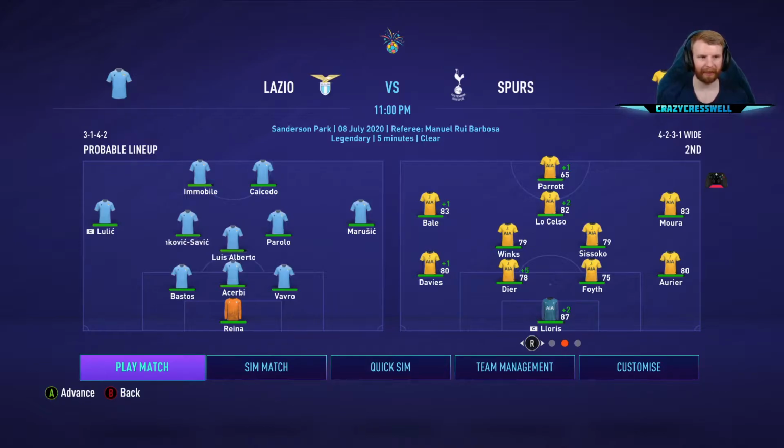We're up against Lazio. I'm going to use my second team for this. What I like doing in the pre-season tournament is using my first team, second team, first team in the group stage. If we get through, I'll use my second team in the semi-finals, and then in the finals, we'll use the first team, if we make it all that way. It basically gives me an idea of where all of my team are leading up to the Premier League, so I can kind of work out who is going to be in my starting 11, really.